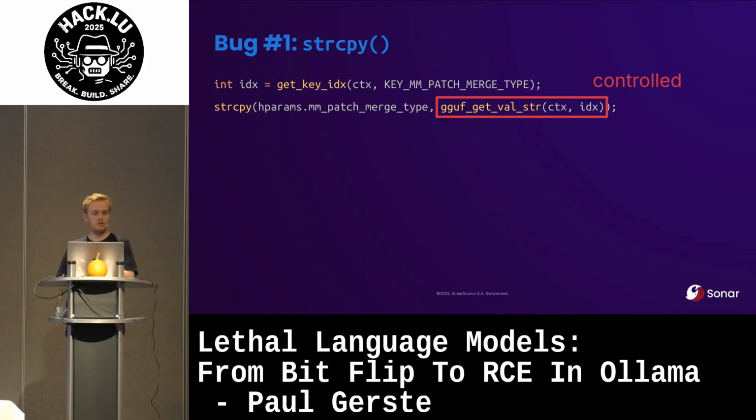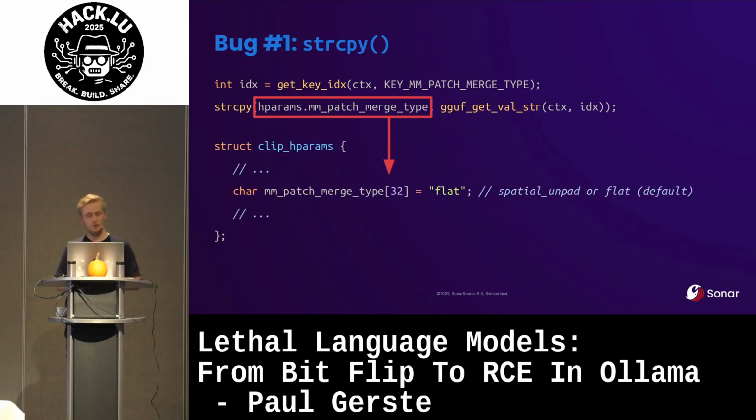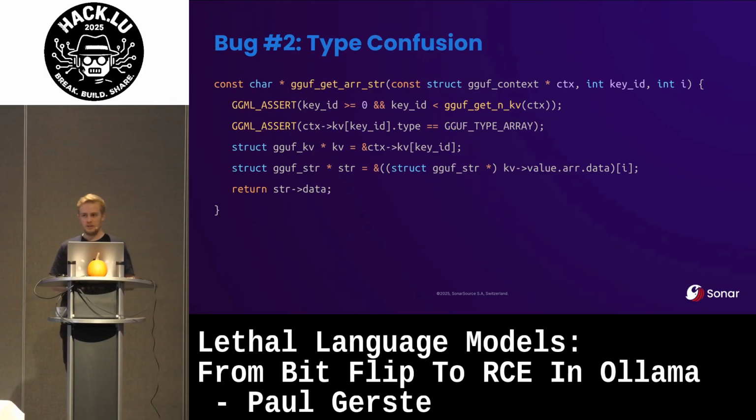So we can also put any string into the metadata section, and we can make it big. And because it's a string copy, it doesn't do any size checks to check that the target buffer is big enough. And as it turns out, it is quite small. It's a fixed 32-byte buffer, so we just make a big string and it overwrites out of bounds. But I didn't find this bug very useful because at this point I was able to overwrite some pointers, but they weren't so interesting in how they were used. And also I didn't have an info leak, so I didn't know what I would overwrite these pointers with, so I moved on.